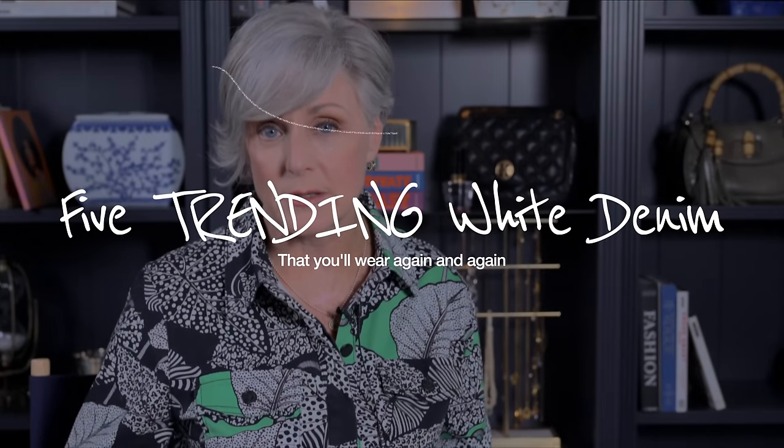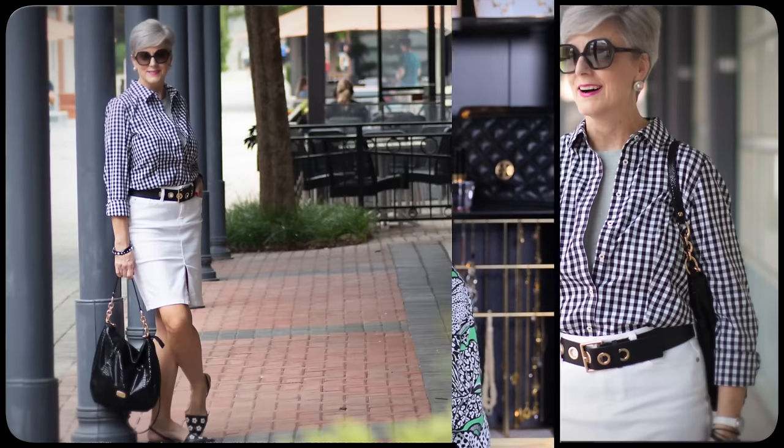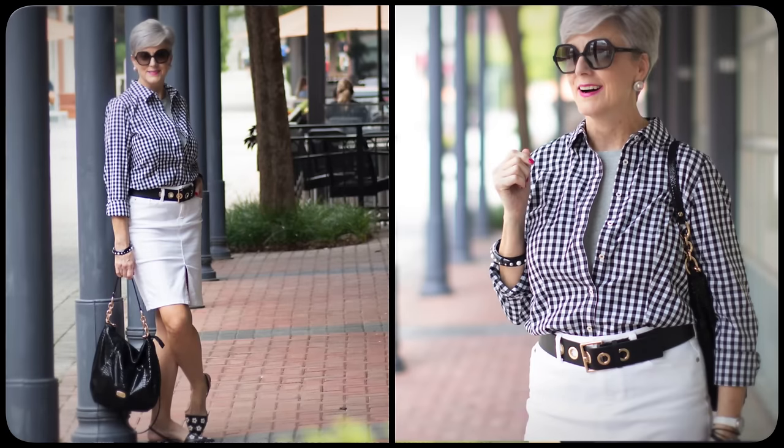And if you're looking to stay on trend, adding a pair of trendy denim to your wardrobe won't break the bank and is an easy way to test the trend waters. Let's take a look at five styles of white denim that are trending this season. Everyone has a silhouette that makes them feel confident and comfortable. And don't forget to add a white denim skirt to your denim list — they are the perfect alternative to denim on a hot summer day. If you're loving the content on this channel, hit the subscription box and the notification bell below.